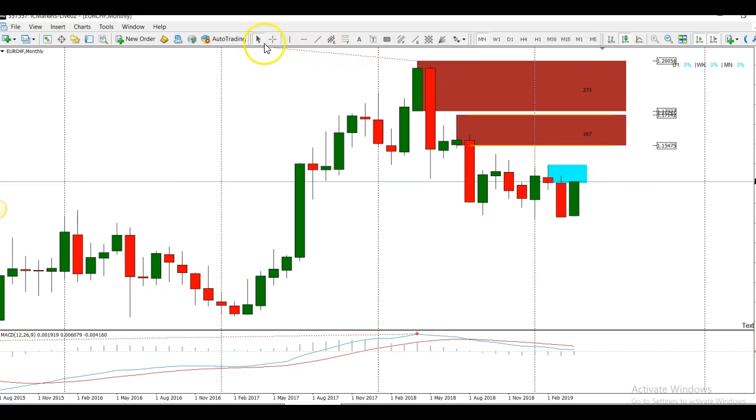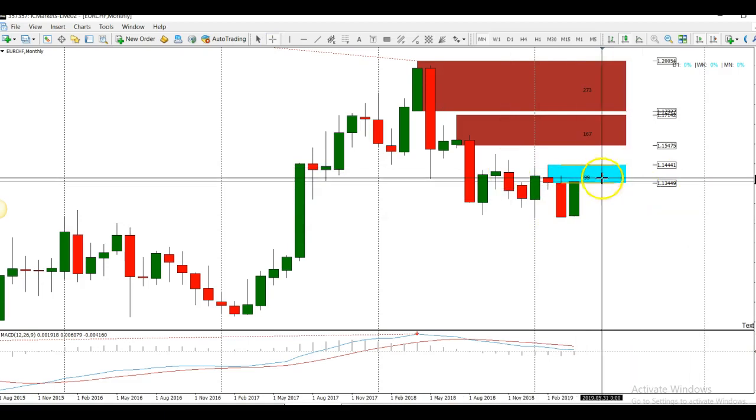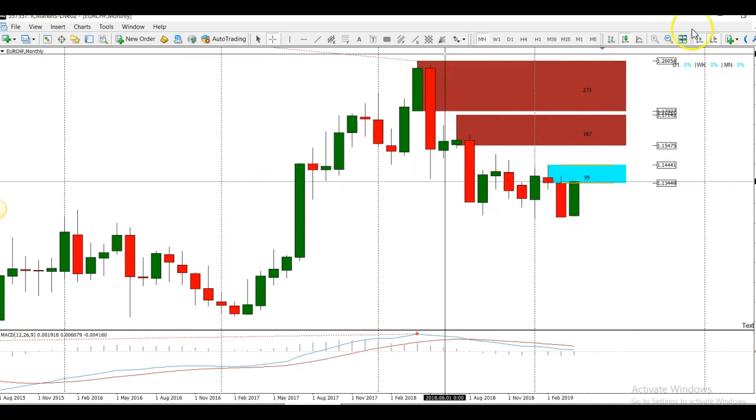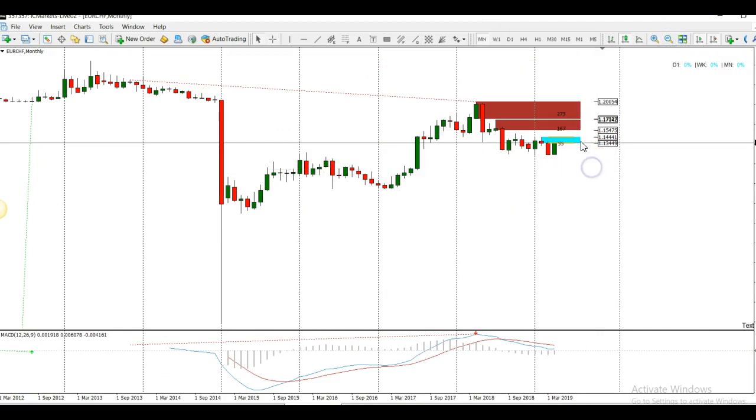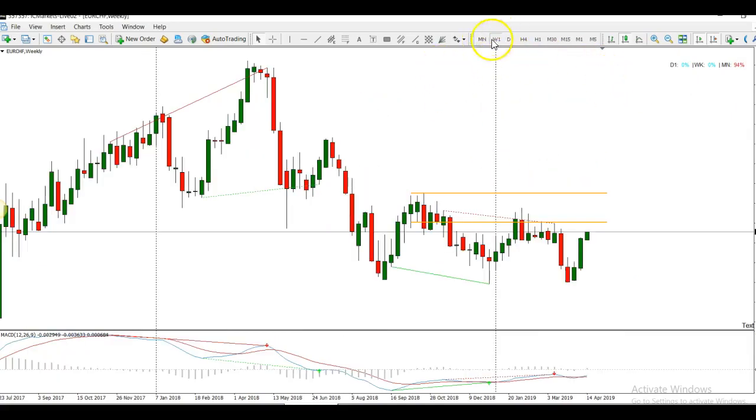I know it didn't kind of cause a new low really, but it's just ranging in between here at the minute. So we'll just zoom in. Sorry, this is the zone here, and below that we only have, and down here. Okay, so we want to zoom into the weekly now. Let's have a look at the weekly.